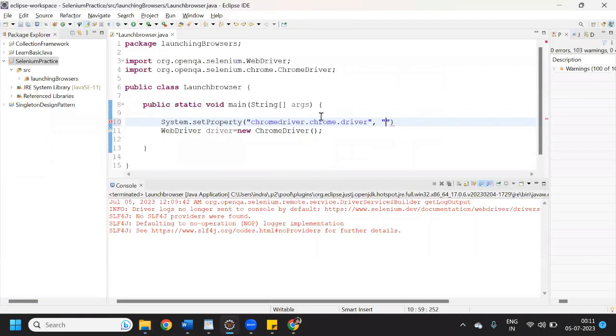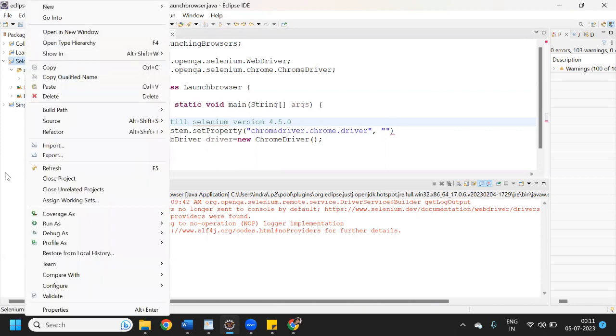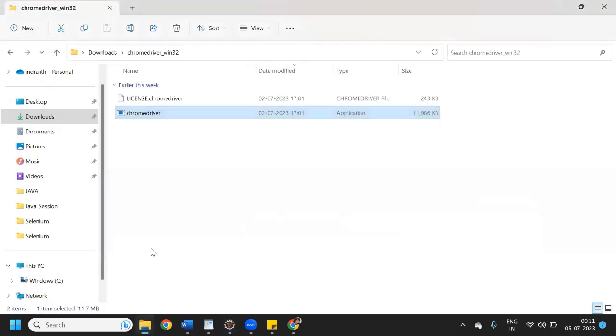I'm talking about till Selenium version 4.5.0, we had to download the exe file for any browser you are going to use, right? And we were setting the path like this.